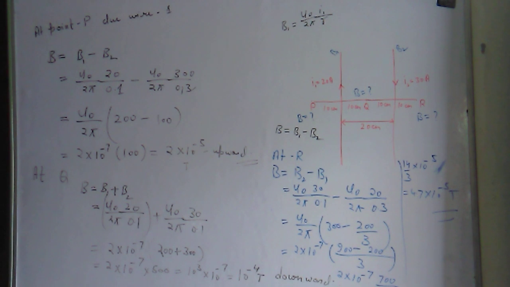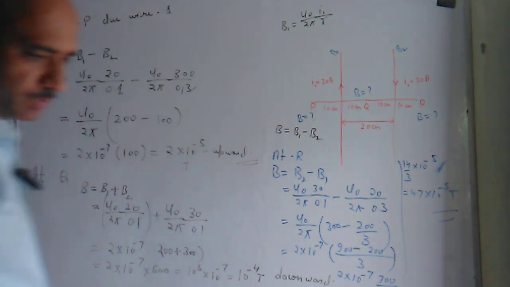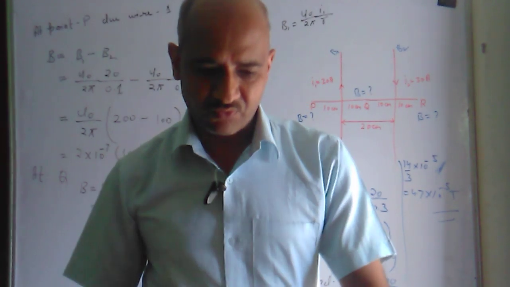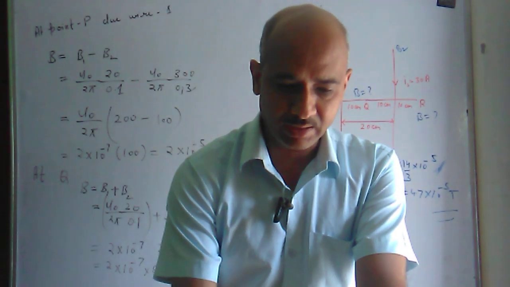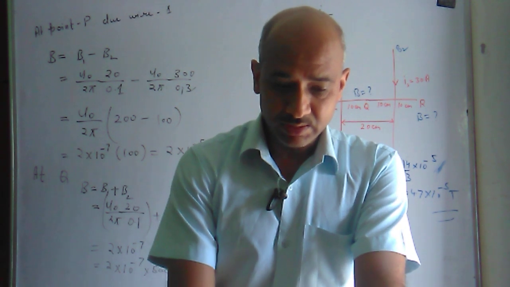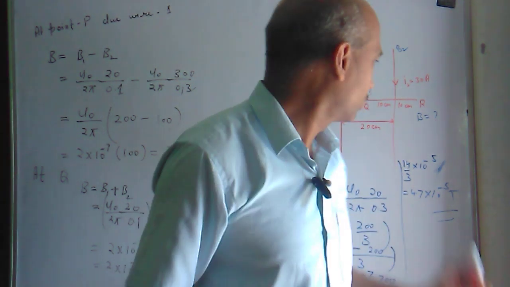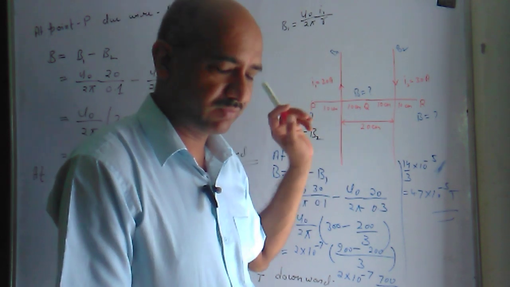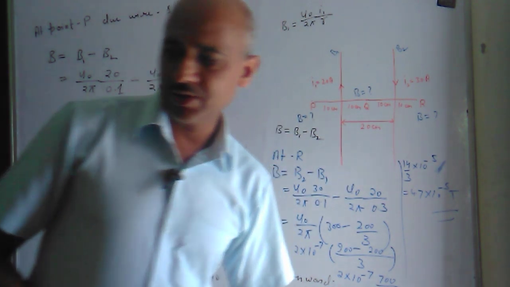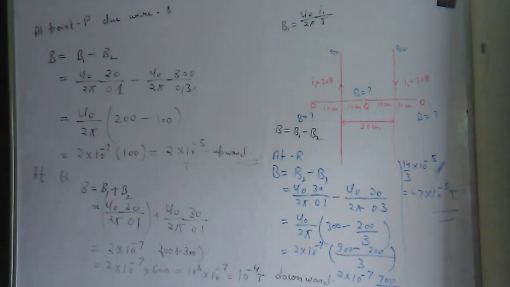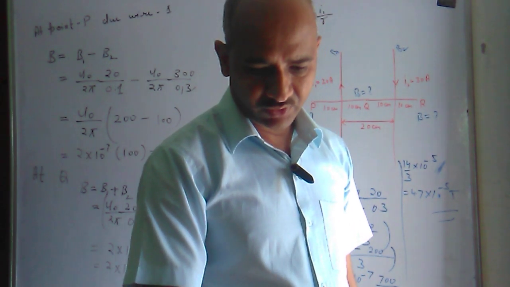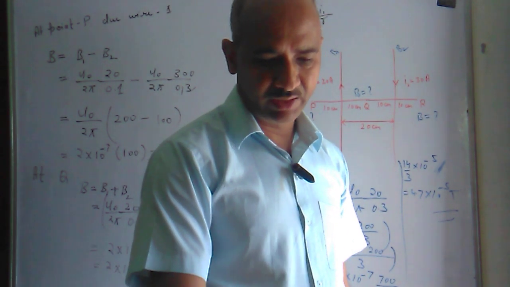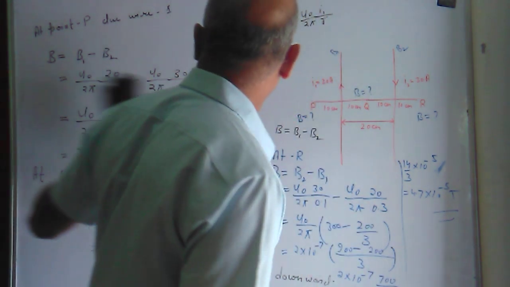After this, let us move on. One more question, example number 5 in your book. It is again very important. I am telling you the question first of all. You have two wires carrying currents I1 and I2, separated by the distance D as shown in the figure. Give the expression for the magnetic field B12 and B21. So what does he say?